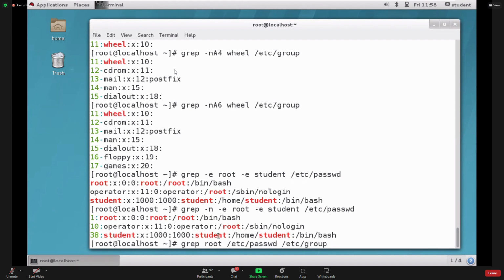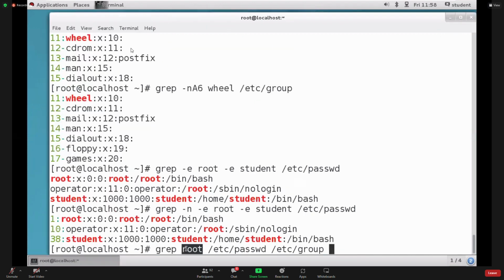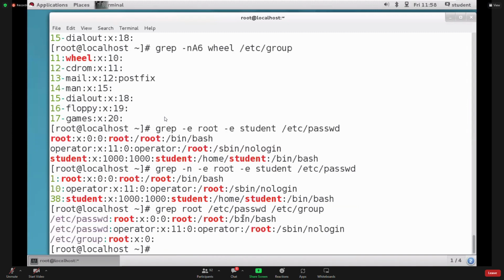We are filtering the root word from etc password as well as from etc group. Then hit enter. See, clearly it will show you both lines: the first line belongs to etc password, the last line belongs to etc group. I hope you got it, guys.